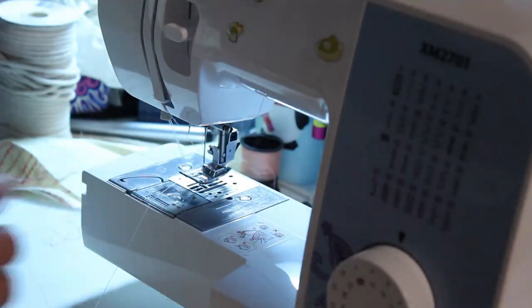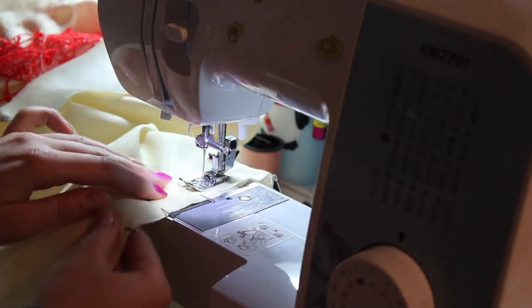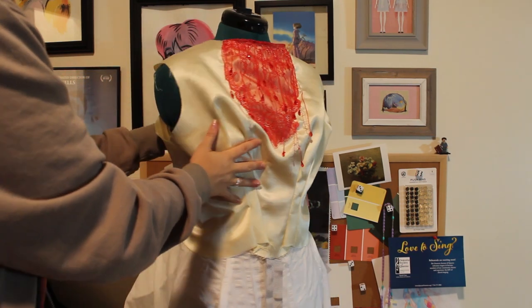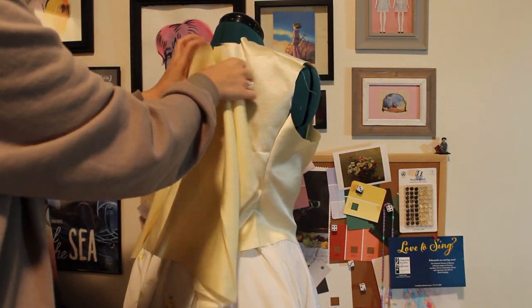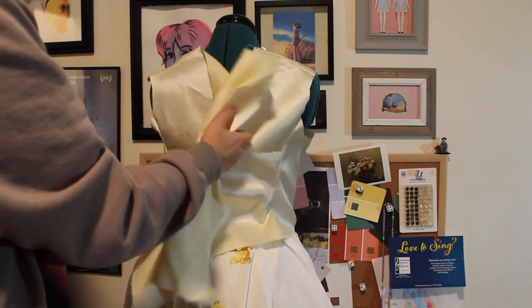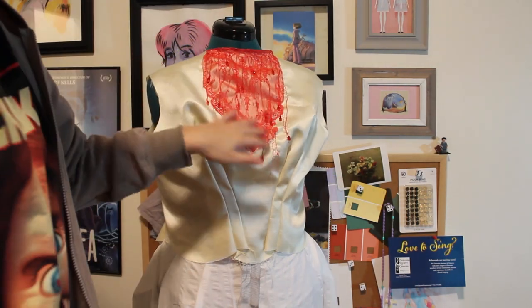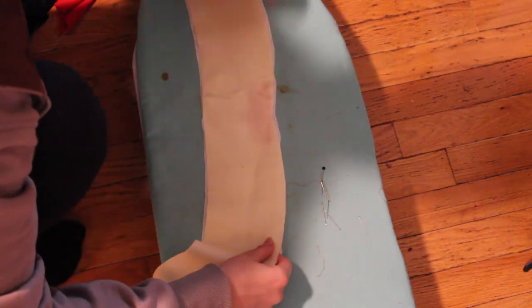Now I'm attaching the back two pieces to the front bodice part. I made the back part really long because I wasn't sure about the closure — I thought maybe I'd fold it for a billowy back, but it didn't look good so I didn't. Back closures are the bane of my existence, so I was thinking maybe if I add a roll of fabric over top it would hide it. In the end it turned out okay.